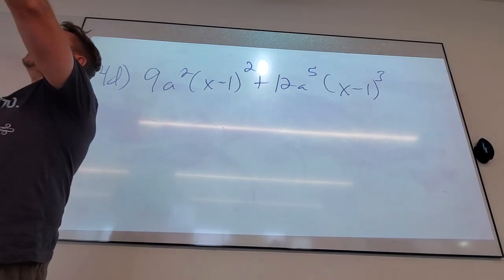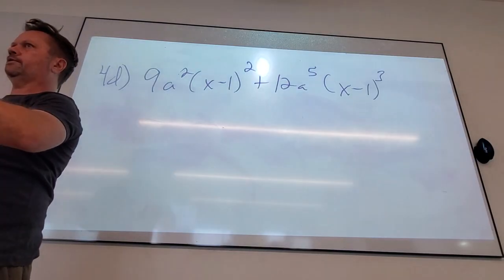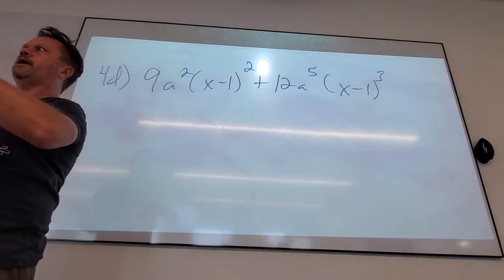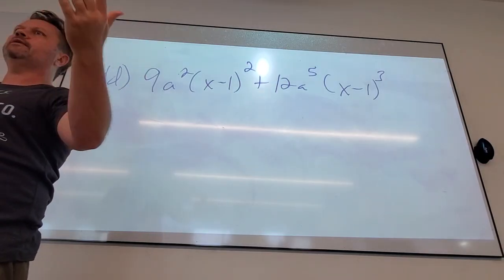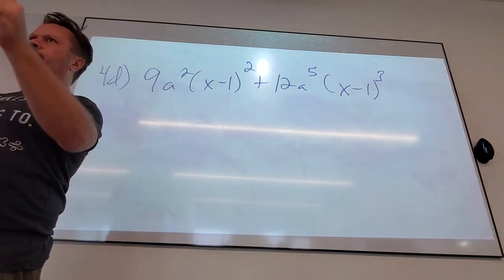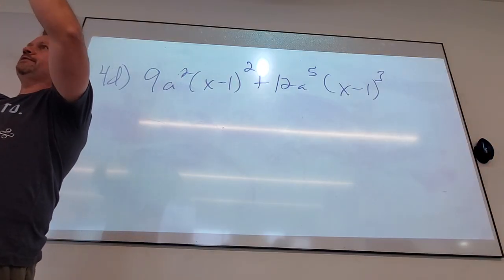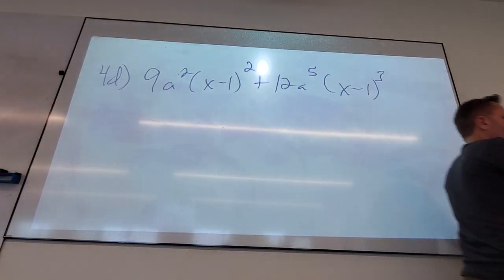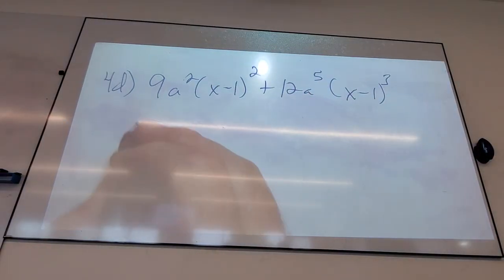Okay. This is all about factors, correct? You guys all with me? So the more you can see, neither one of those things has an x. So you can't take any number of x's out. That wouldn't make any sense because they don't have any x's. They have x minus 1's. So you look at the numbers first. You just go step by step. What number can come out of both 9 and 12?